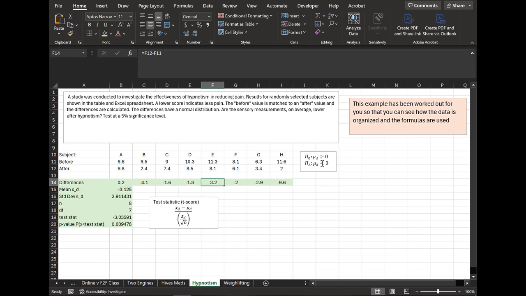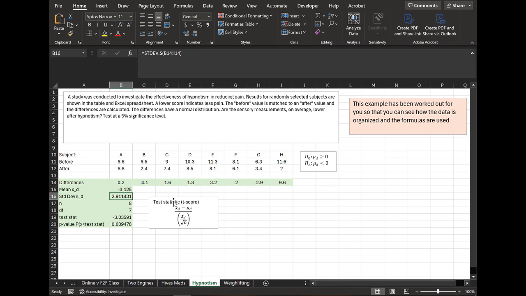So when you are doing this test, it is a different way to run this, and you're not comparing the two populations since you're doing all of your work on these differences. So notice what the test statistic is here. This really takes us more back to techniques that we used in Chapter 9. I want you to notice how I get my data for all of this. I need to get this mean, this x sub d. I get that by taking the average of my differences. And this is what I'm going to use in my test statistic.